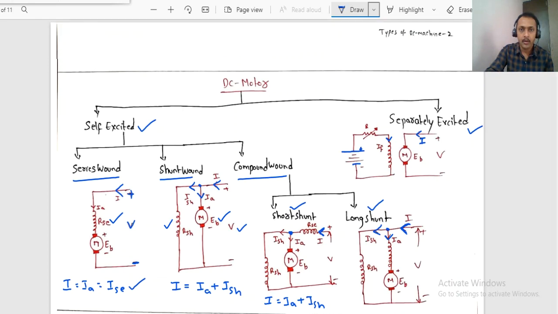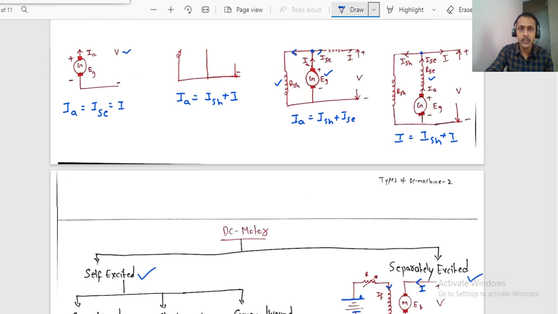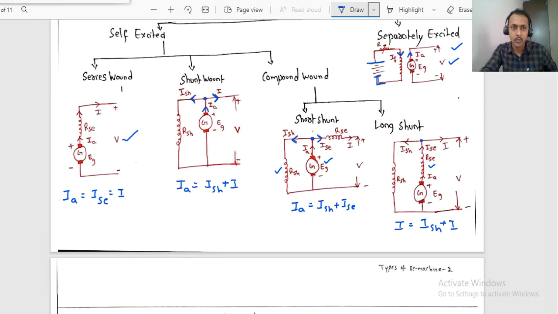Now, these are the equations with respect to the current. At the starting, to make you get familiar with the currents, we have discussed only the currents. But with respect to the voltages, we can observe that with respect to the generator, whatever voltage is generated, don't think that the entire voltage will be available across the load. How do you understand that?